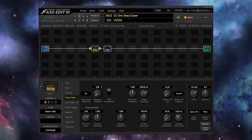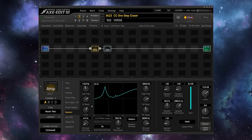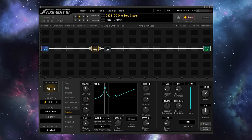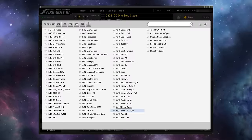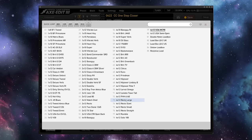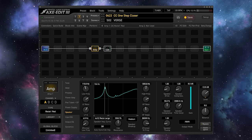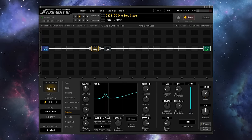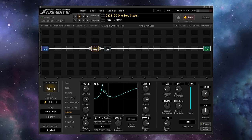So again, bearing in mind that we have no negative feedback in this amplifier type, the impedance curve of the power amp's interaction with the speaker is going to have a huge effect on your tone. So we can cycle through some of these various impedance curves to see how they affect the feel and the sound of our tone. So let's start on this recto large here. You notice this big spike right around 100 hertz. We change down to the recto slant, that becomes less noticeable. The recto small, even less so. The recto straight, it jumps way up and moves down to around 70.